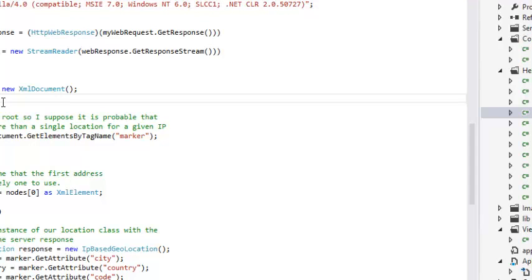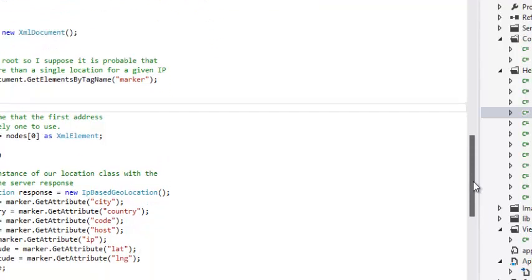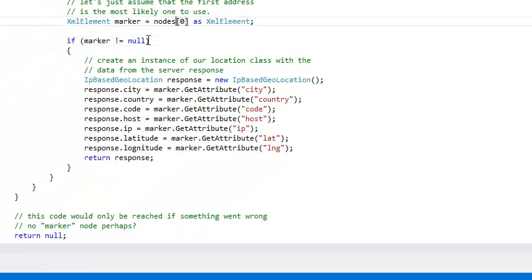We'll load it into an XML document and just retrieve from the XML. We're getting an XML element. If it's not null, we will be getting the attributes: city, country, code, host, IP and latitude. We are really interested in retrieving the latitude and longitude value.